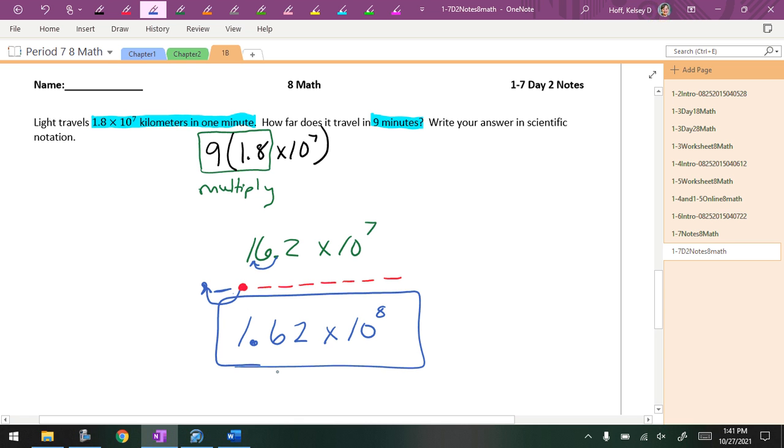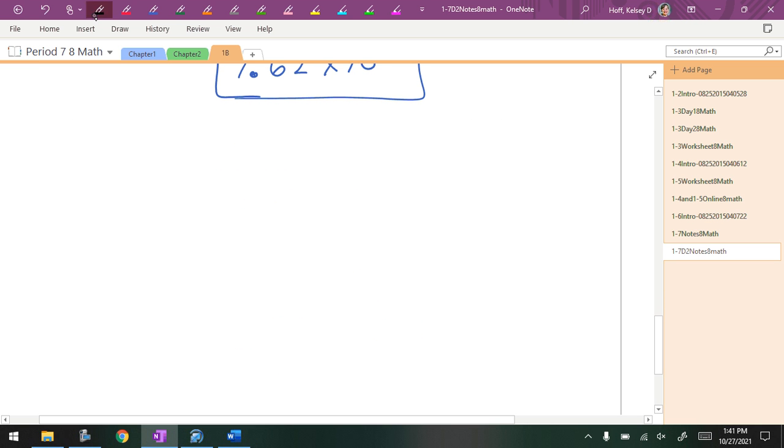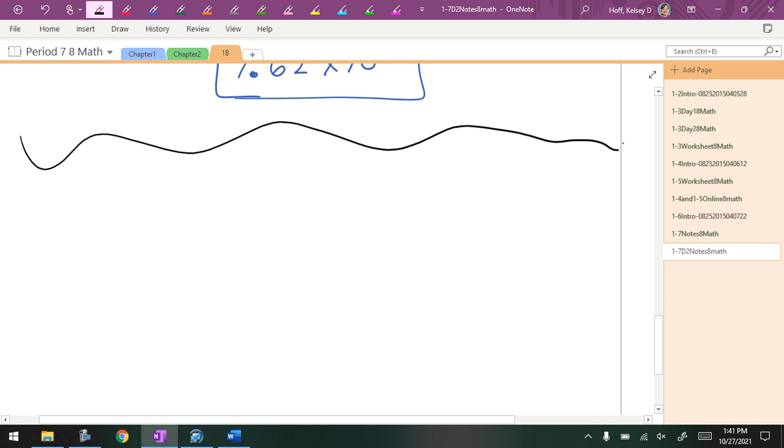And some of you are like, Ms. Hopp, I have that down pat. Problems that stumped people yesterday, and I didn't put one on here, so I'm going to do it right now. Underneath this, write this problem down. 6.89 times 10 to the 4th plus 9.24 times 10 to the 5th.